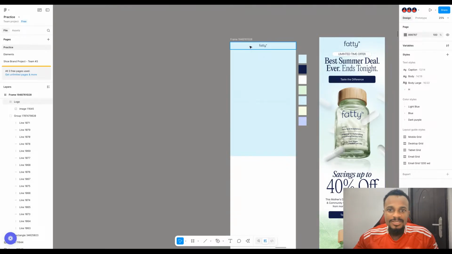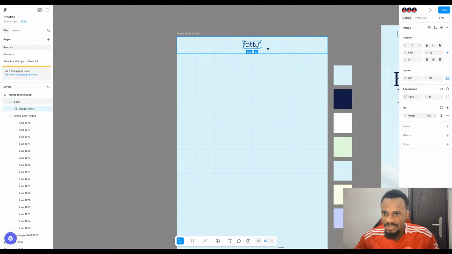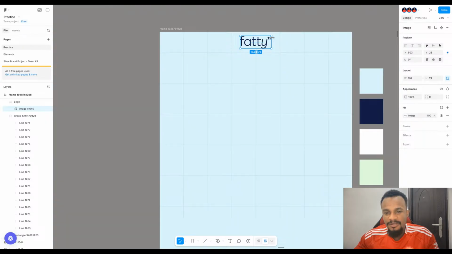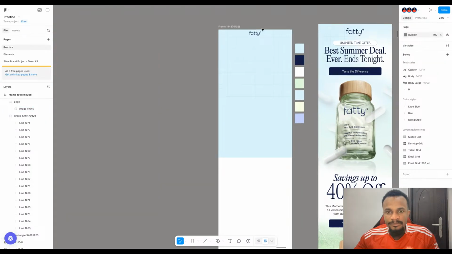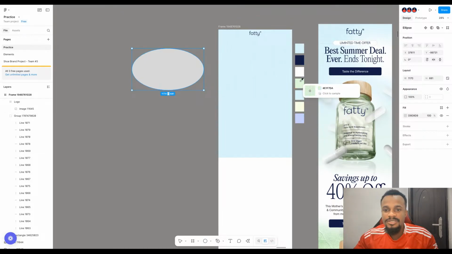So the next thing, probably let me see, 36, I should take it a bit, 25. Okay. And then the next thing I'm going to do is to draw an ellipse. Then you know it is white.